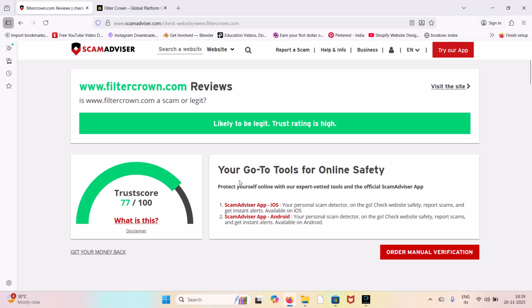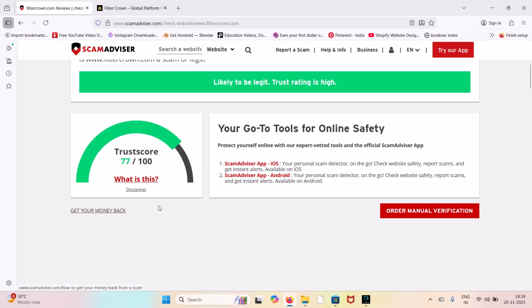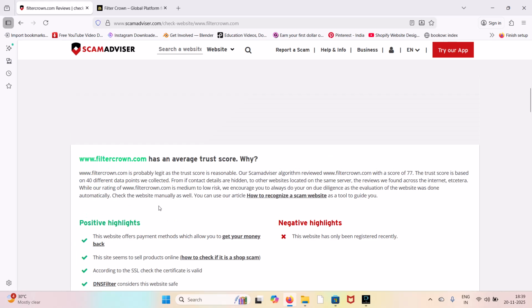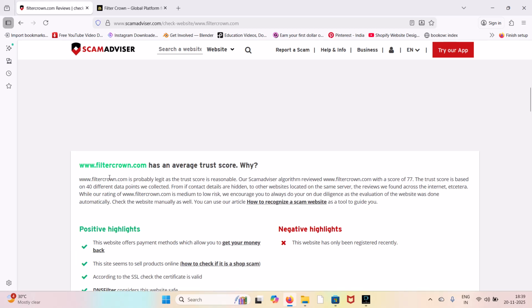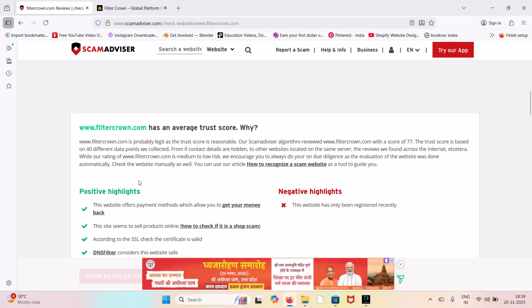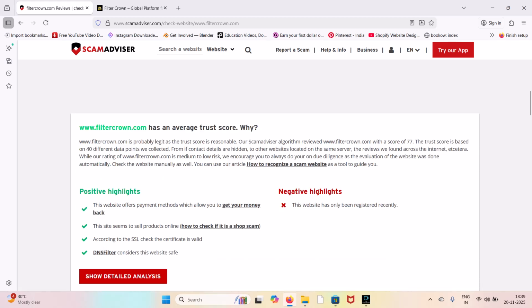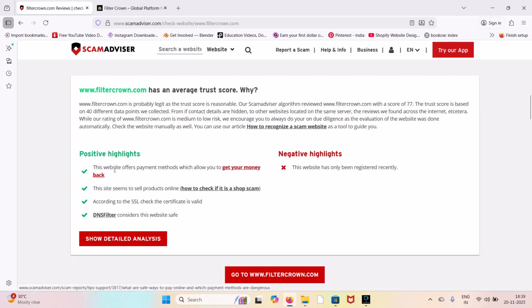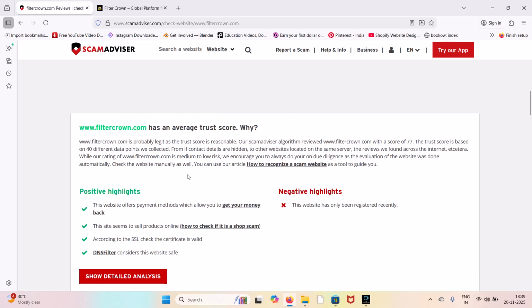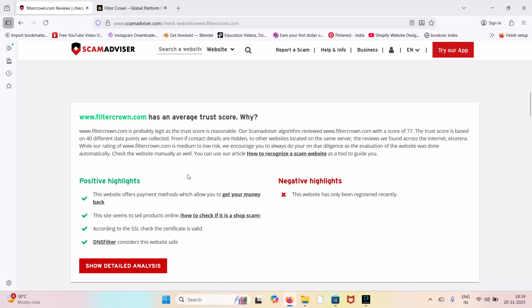Your go-to tool on safety, the trust score is showing 77 out of 100. Here it is also giving the history, positive highlights and negative highlights, with detailed information about what exactly it is.